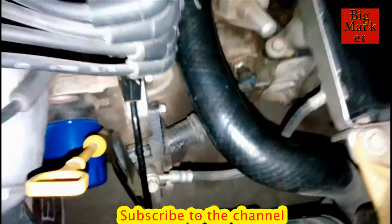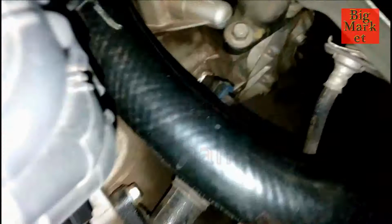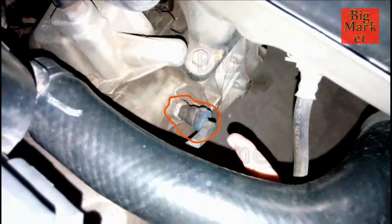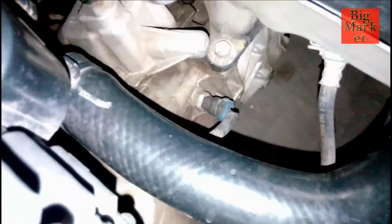This is the alarm. And the oil filter, both headlights, the front headlights, and the fluid reservoir for the power steering on the right. This is the reverse sensor. So easy to clean, so easy to mount.